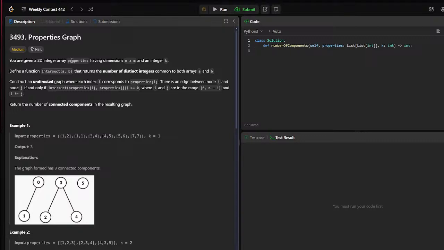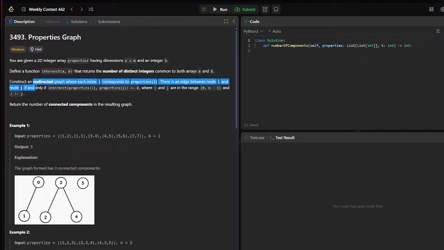Okay, so I have a 2D matrix, and an integer as an input, and I have to define an intersect function that returns the number of distinct components common to both arrays A and B. Okay, it's like an intersection of two arrays A and B, but it will have only distinct numbers.